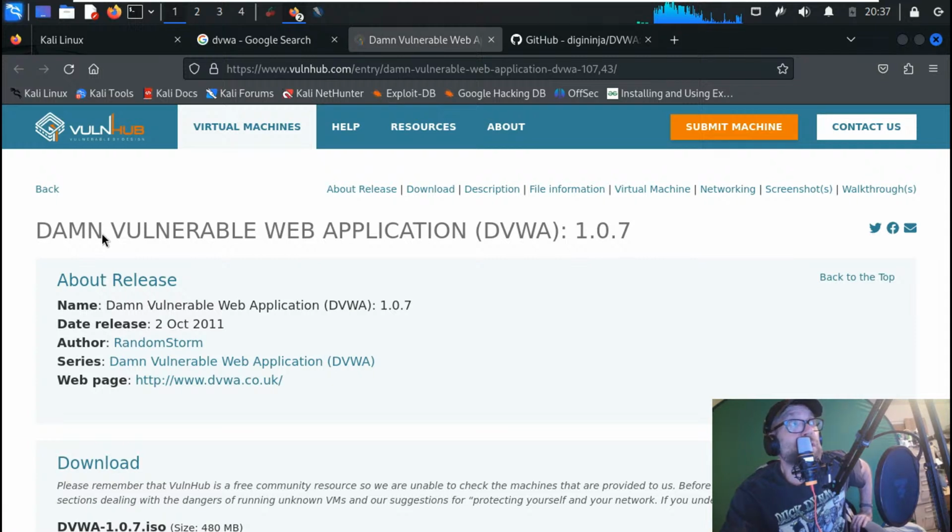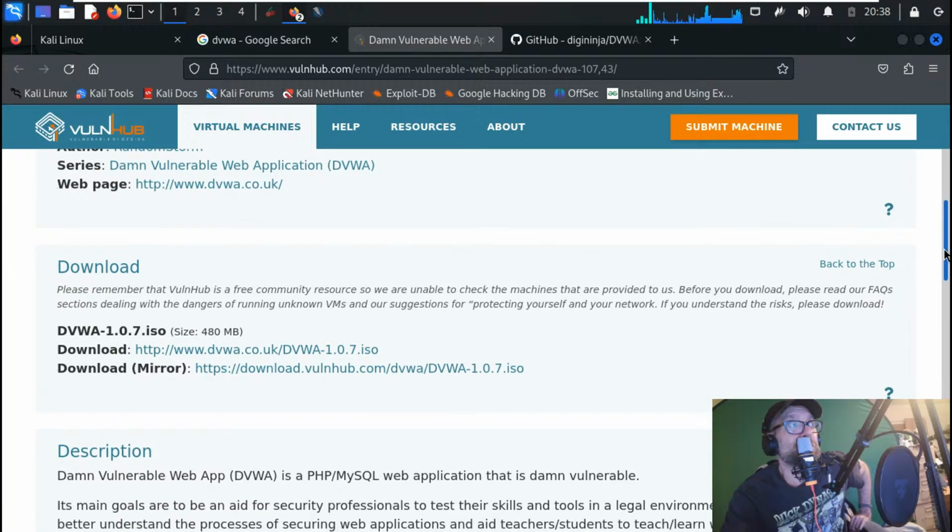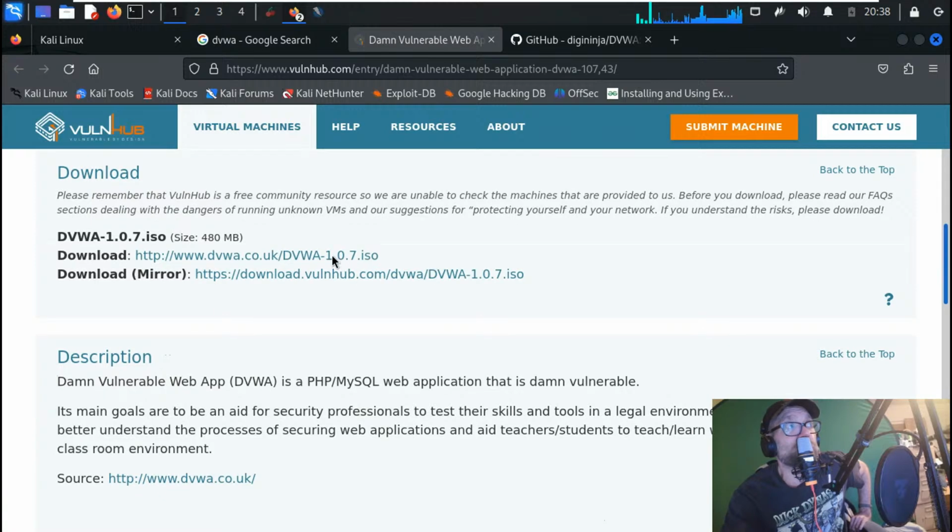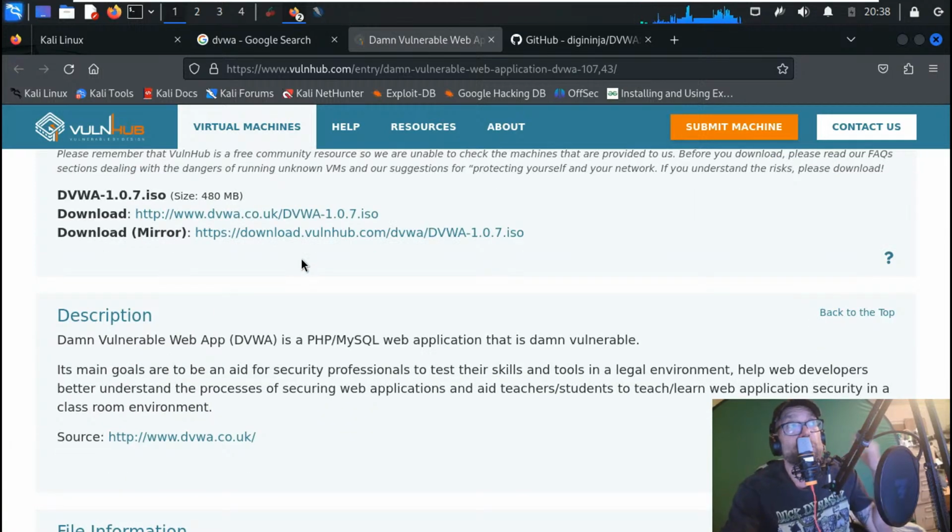Okay, so if you see down here, vulnerable web application, this is an older one. This is from 2011. If we look at the GitHub, it should be more current. And then there's one called Juice Shop as well. I'll step you guys through some of these. But here's the ISO image, which is the image that we would use. So it'd be just like a virtual machine that you would have hosted. Now you can put your Kali on the same network, and you'll be able to attack this web application. And you'll be able to use ZAP.